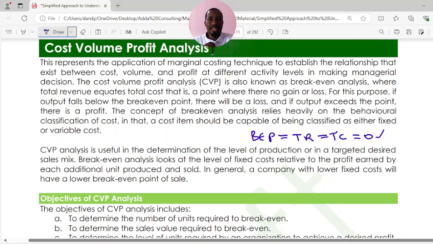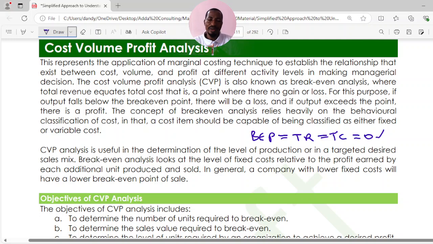Or how many sales value do we need to generate in the market to be able to make a targeted profit of 1 billion? Because you already have a targeted profit that you want to earn, the company will be motivated. The target is the goal, the targeted profit of 1 billion. That will encourage the company to carry out aggressive marketing to be able to earn that targeted profit. So you use break-even analysis to achieve all of this.